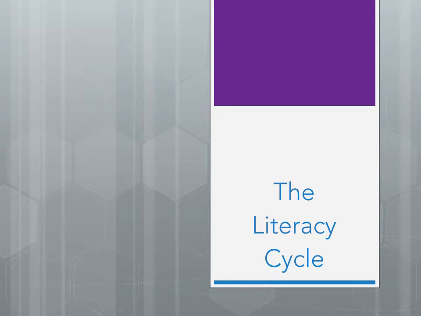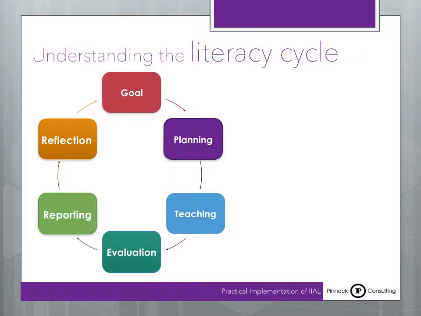Today we're going to look at the literacy cycle, and this is a tool that you can use in your classroom to develop and implement literacy strategies for your learners. Now on your screen is the diagram of the literacy cycle, and I just want to point out that a cycle is continuous. So once you have completed it or you are at the final stage of the cycle, it's not an endpoint. You need to automatically be starting or progressing to the next cycle. It's a continuous movement. You should be following the cycle all the time.